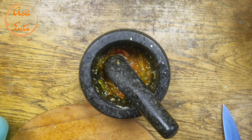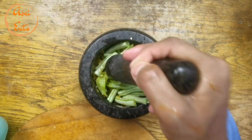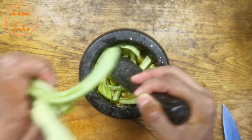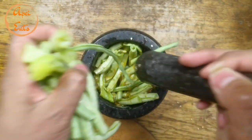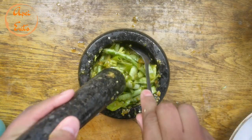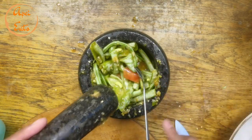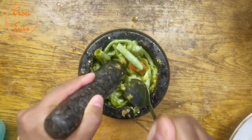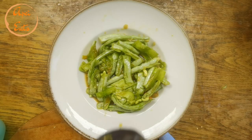Now we're gonna add our beans. I wish that I had a bigger mortar, but unfortunately we don't have it here. This is done. Cannot make it more mashed. Oh my gosh, I dropped something, because there's too much liquid inside. I'm gonna serve this on a plate. Okay, this is the salad.